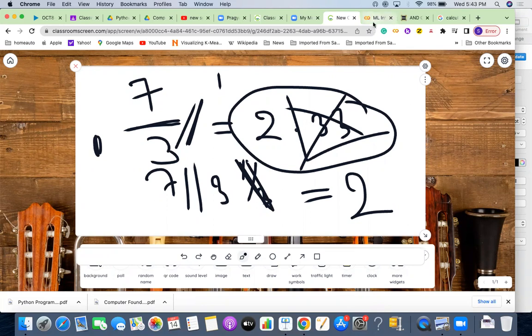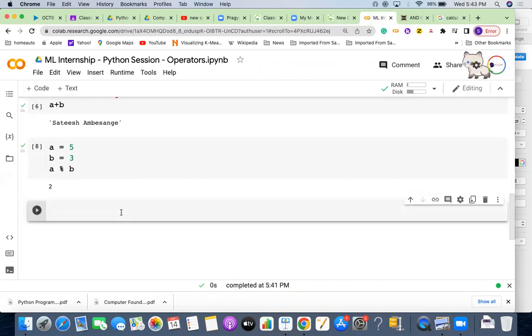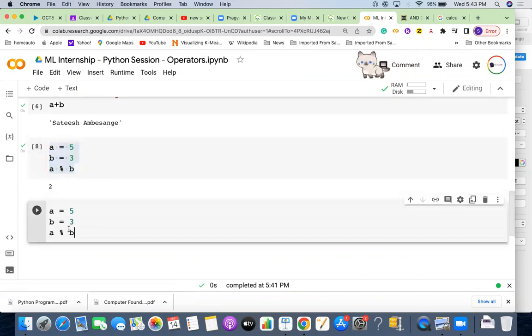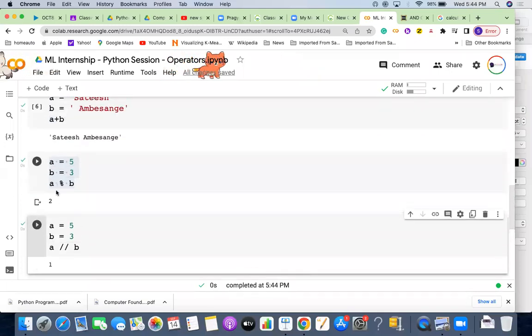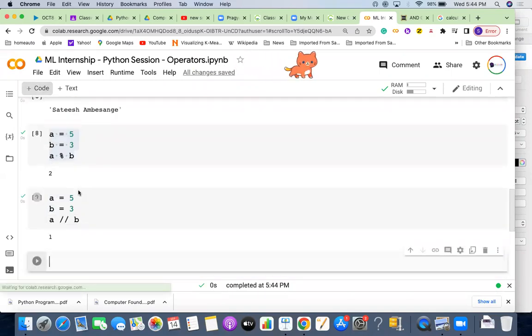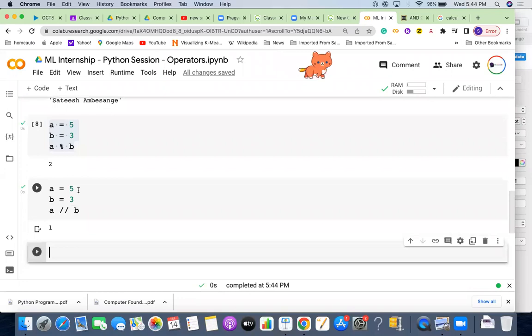Yes, sir. Okay, let us try that. I'm copying here. So floor division, what would be the result here? 1, sir. Okay, fine, good. So this modulus will give the remainder and this gives the floor. If I have to reconstruct the number using the modulus and the floor, how should I do it?